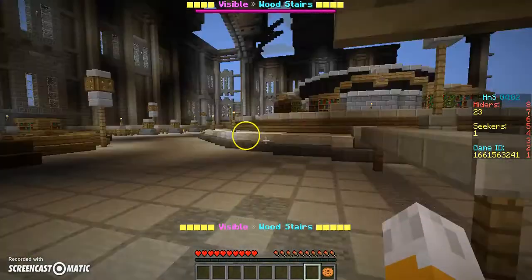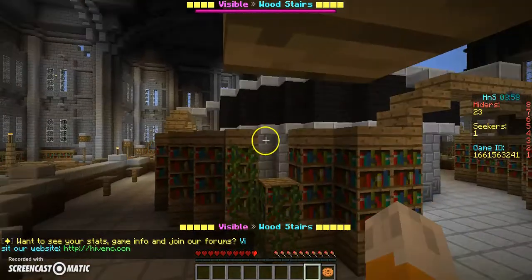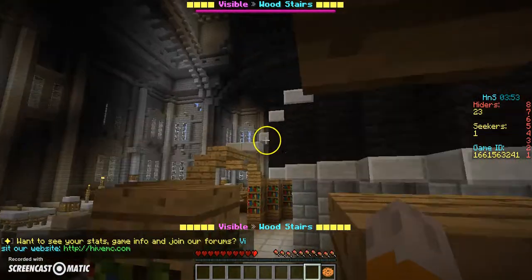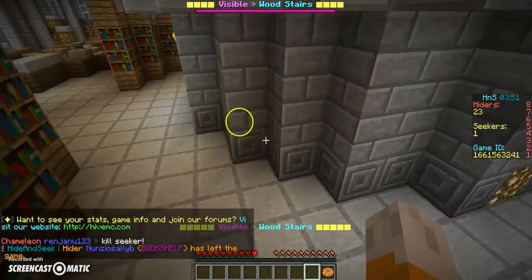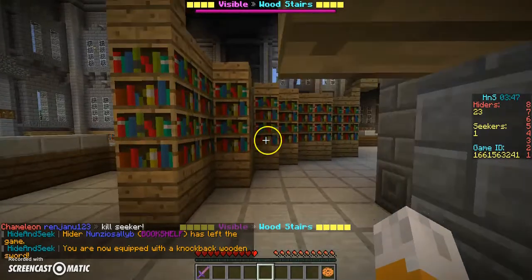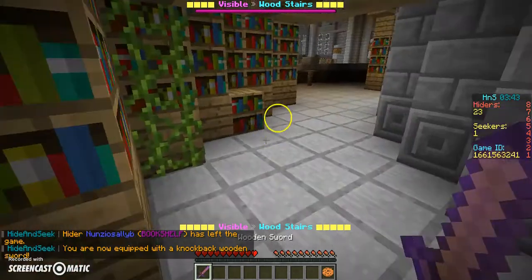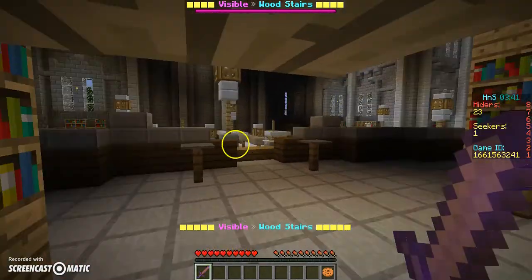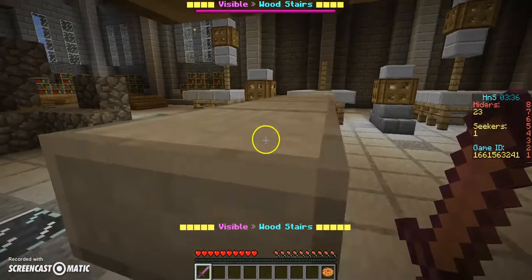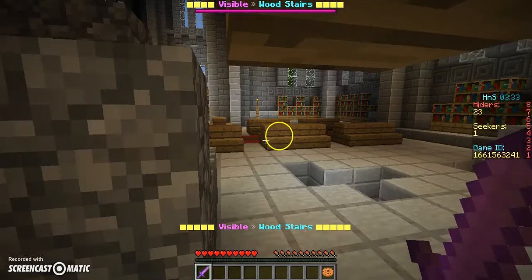Oh, I remember this map. I played this map earlier. It is a pretty good map, actually. Not bad at all. Get that wooden sword in hand. Ooh, some wooden stairs right here.